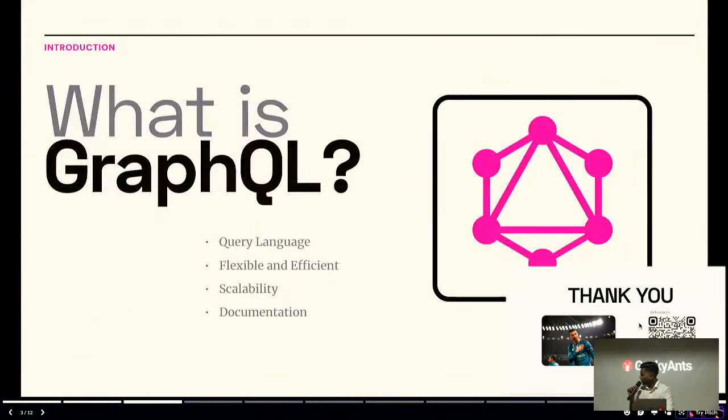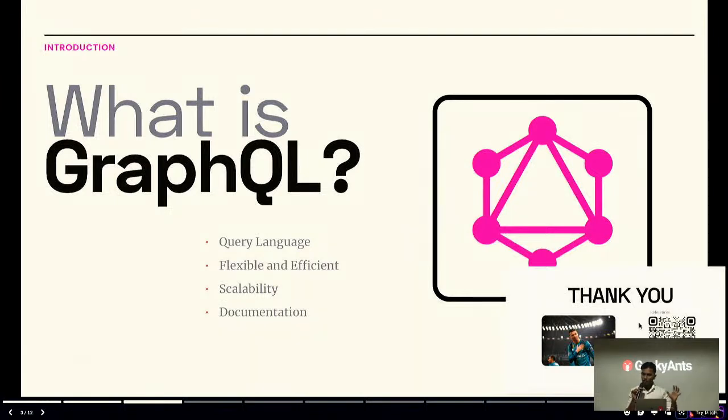Okay. So what is GraphQL? GraphQL is a query language, you can say, but what it will query is your APIs. Query language in the sense that every time we say query, we are fetching some data in the way we want, correct? So GraphQL is a query language for APIs.